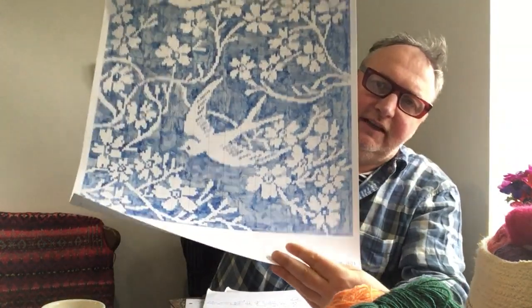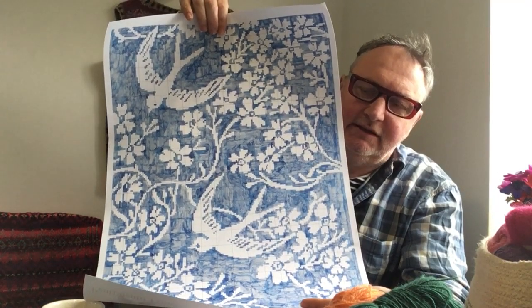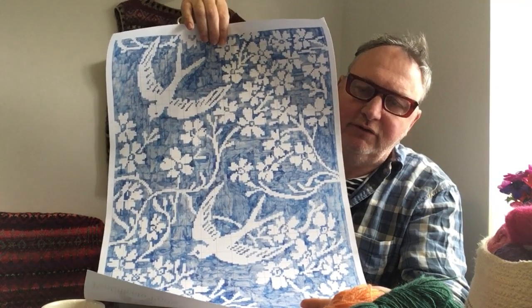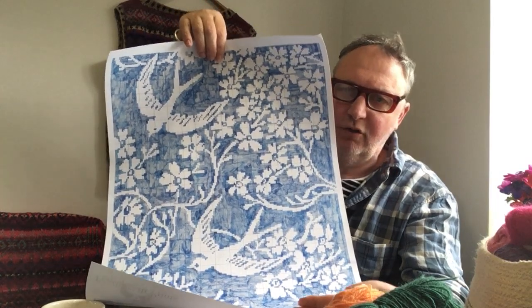But we have been contemplating, because I know people do like these posters, getting them reprinted. We did an original 50 signed copies of the poster, and I don't want to do another signed copies run. So if we do it again, we'll get it on a thinner paper that can be folded up, because a tube costs a tenner to send to America. So with the price of the poster, it comes to quite a lot of money.